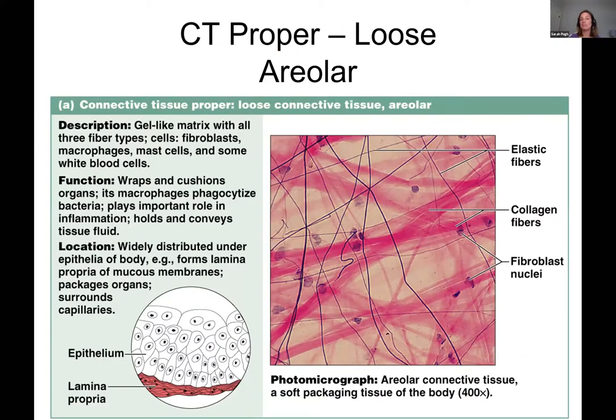This is an image of areolar tissue. So again, remember, I've been talking about how connective tissue is not just cells, right? We can see the fibroblast nuclei spread out in here. But now what you see are a lot of fibers. The big, thick pink ones, those are collagen. And the skinny little black ones, those are elastic fibers. Okay, and then you can see all the white space. That's just ground substance. This is why we call this areolar tissue, right? It's very spread out.